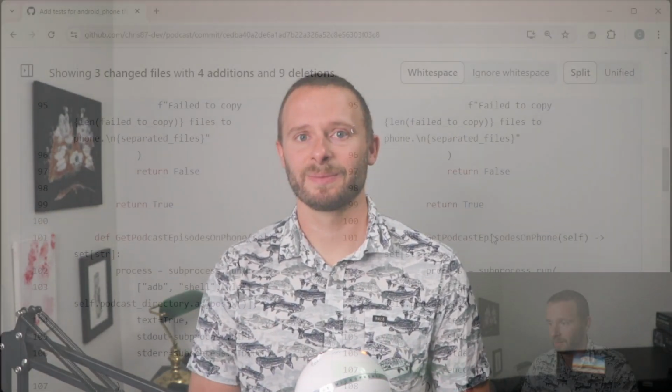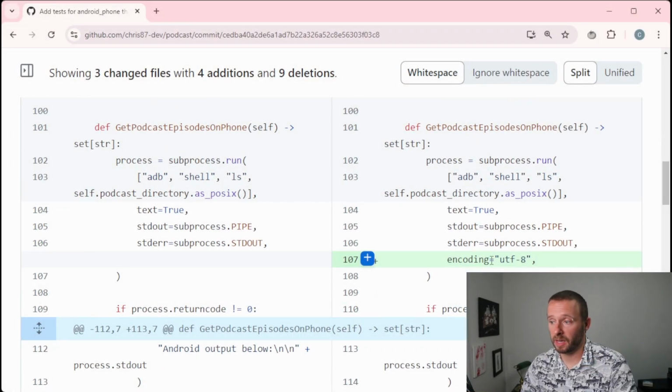So what was the final workload for fixing this issue? In the end, it took me 9 PRs, including those 2 initial ones, about 550 lines of code, and 2 new binary files. And what was the final fix in the end? All we needed to do is add encoding equals UTF-8 to this subprocess.run call. Every other change I did was related to testing or interfaces to be used by testing.